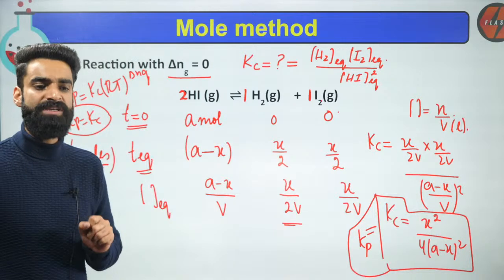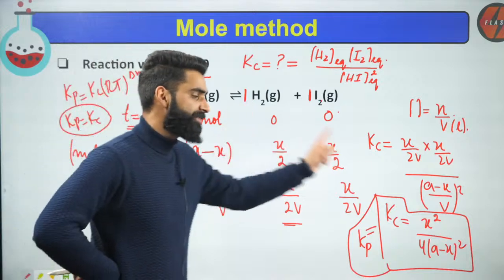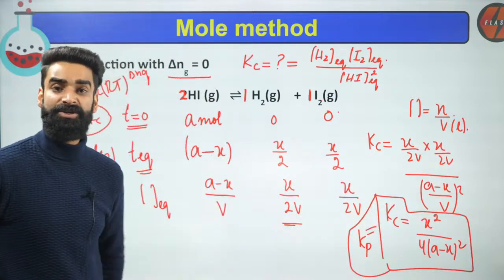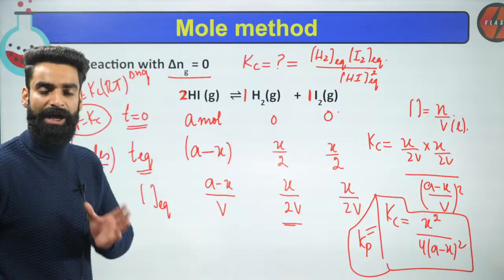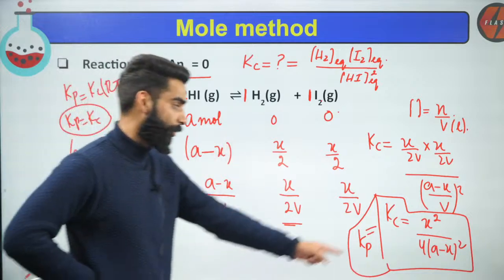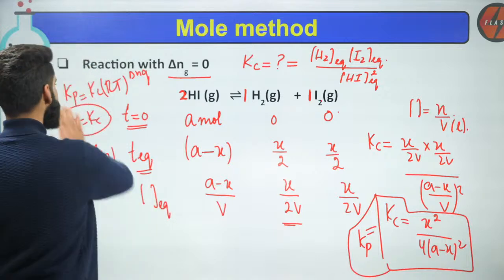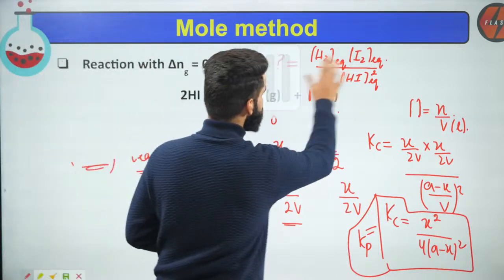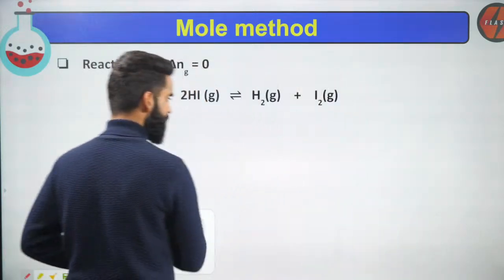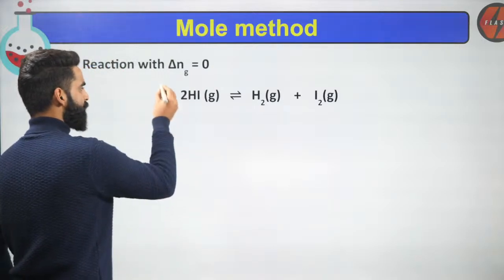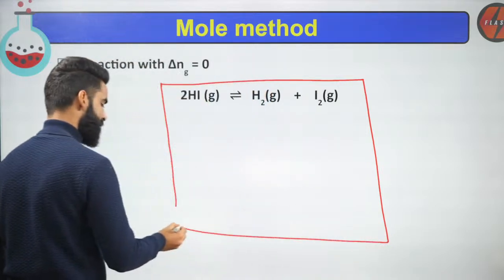If I'm supposed to calculate the value of Kp for the reaction, which procedure will I be following? The procedure which I followed right here was to calculate the value of Kc. Now, if I want to calculate the value of Kp for the same reaction, which I already know should be this much, what is the procedure which I need to follow? Understand that as well. Let me erase this part, guys. I'm sure this is clear to everyone. Now, before starting the procedure, this reaction is taking place in a container, as we all must be knowing.